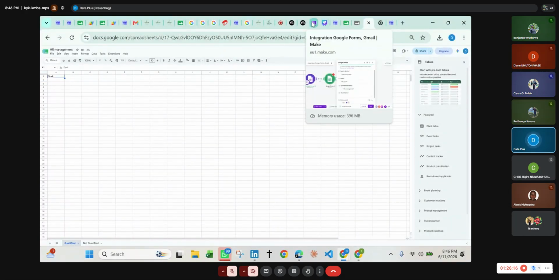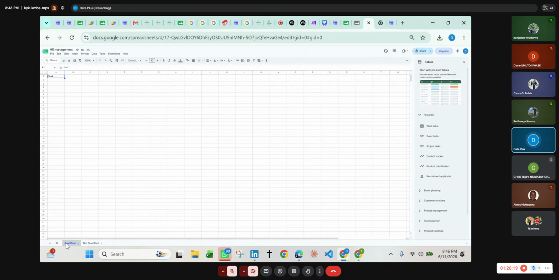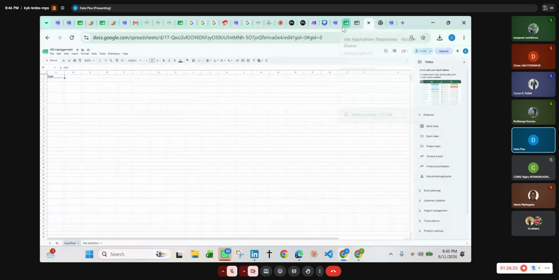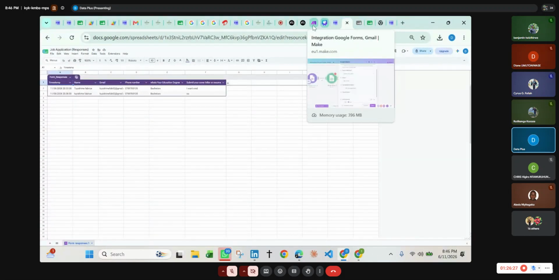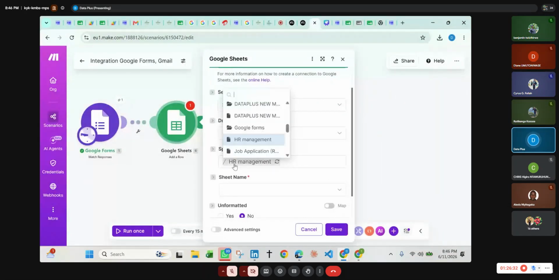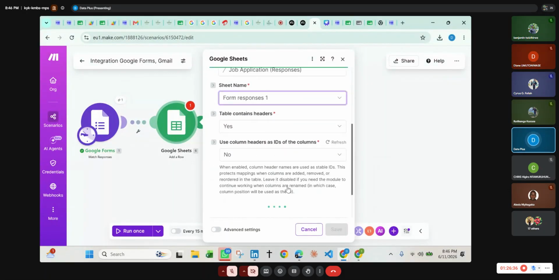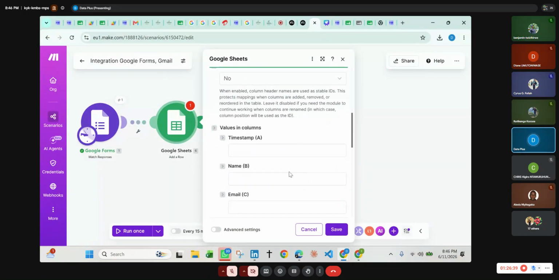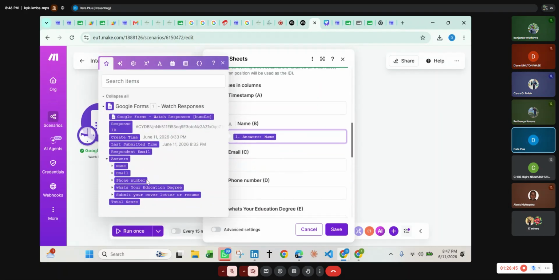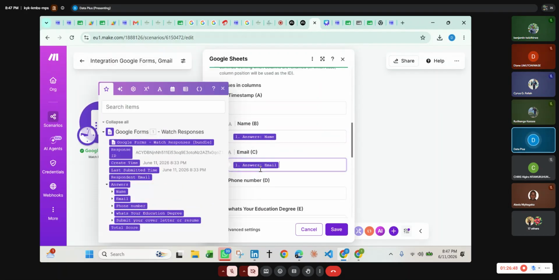So when somebody has a bachelor degree, he'll be going into... Let me first connect it to job application, and they will be going into form responses, and basically the name will be coming from the form, the email will be coming from the email.